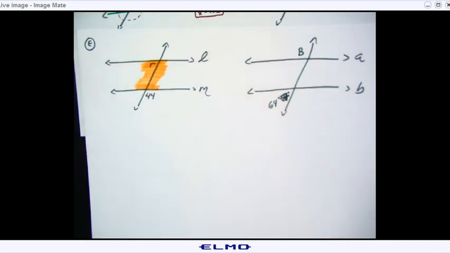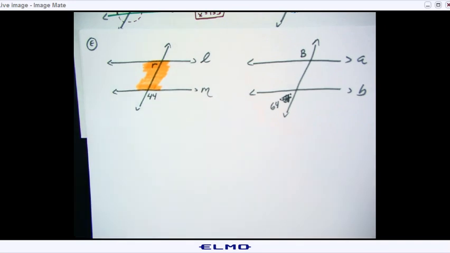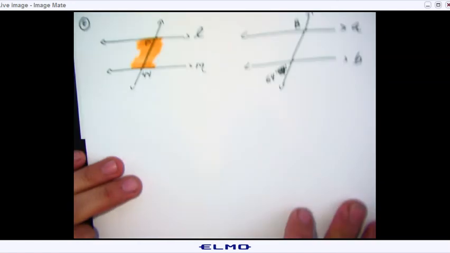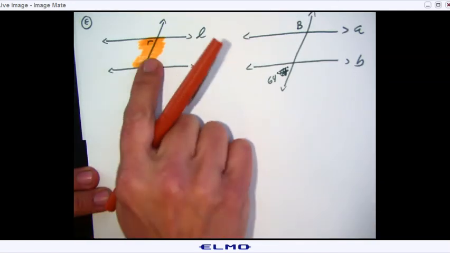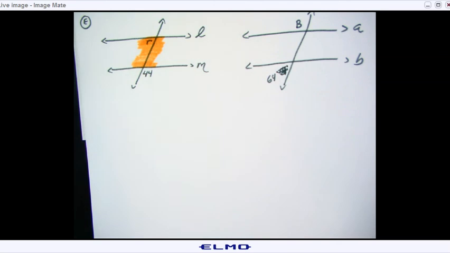See that? The 44 is on the outside. That's the exterior. So you can't call it alternate anything, right? So now what do we got to do? You could always use a highlighter to help you out, right? Just like what I did over here, use it. So here, nope, they're not alternate interior, because those would be the same. So now I got to do some math.